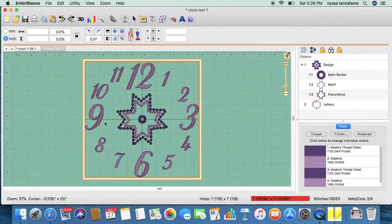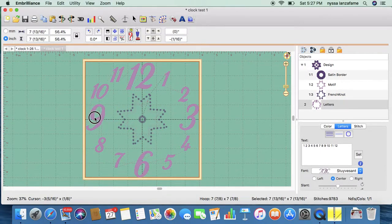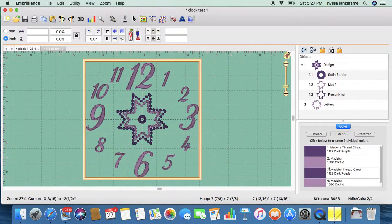Okay, I just wanted to add that, see this red box here? It's easy enough to fix, but I wanted to add it in case anybody didn't know. That means that some part of my design is outside of my box. So as soon as I move that 9 just a smidge, it goes away. So we'll just resave that, and we're ready to go to the machine.